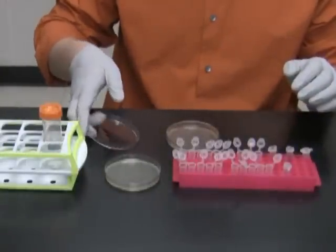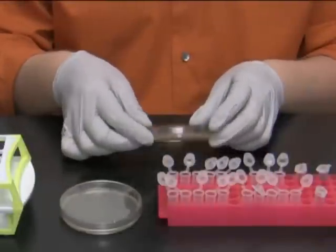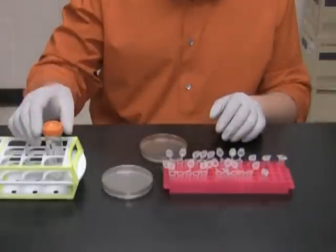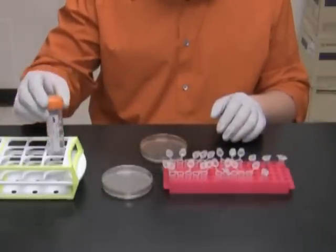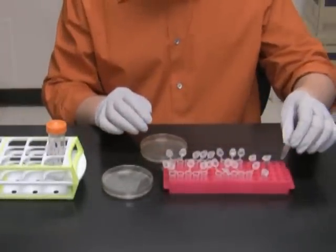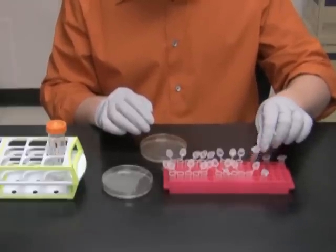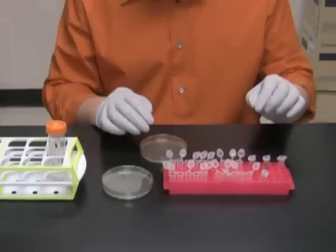Right here on the bench I have a plate with 18 colonies that I am going to screen by a Cracking Gel. I also have a replica plate, a tube with a cracking buffer, 18 new Eppendorf tubes, double distilled water, gel loading dye with bromophenol blue, and a tube with a mini prep of parental plasmid — in this case PSAT6 MCS — that will serve as a control.